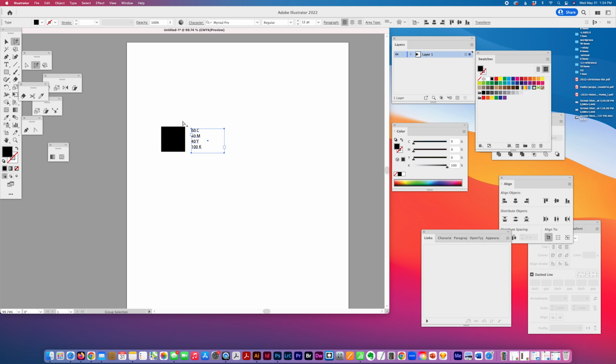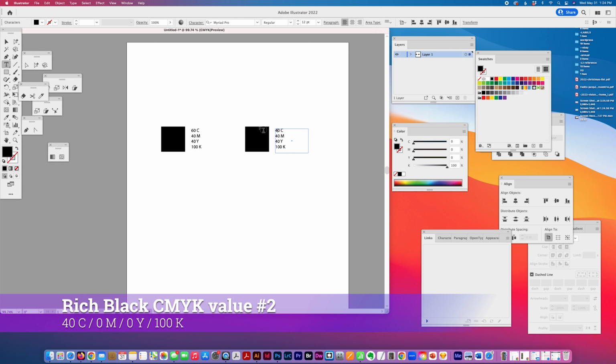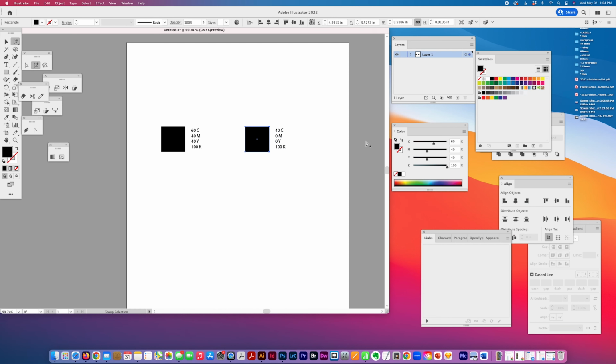If you don't want all those color values behind it, for example, if you're just printing a 2-color, you would probably just go with a 40 cyan and 100 black. So that's what this is. 100 black.